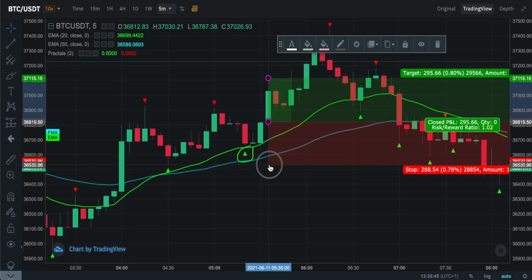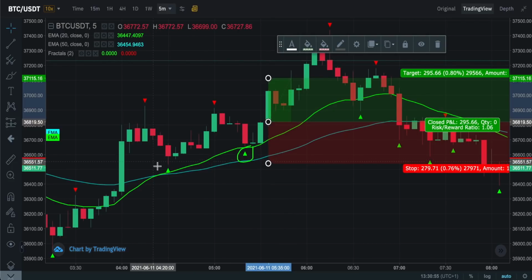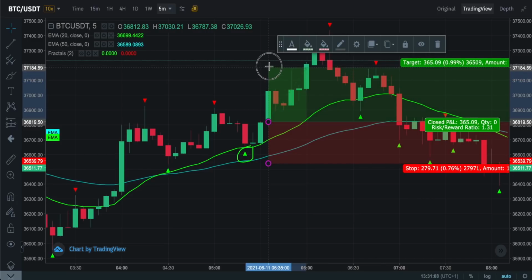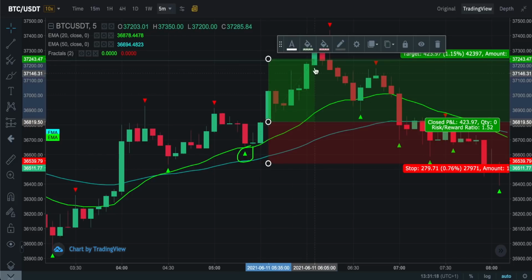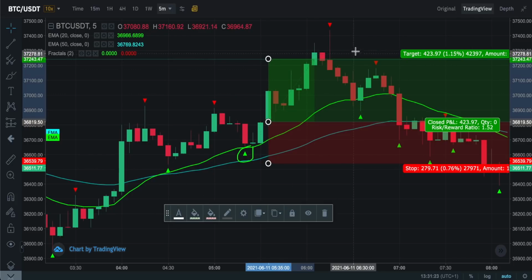How much risk do you want to take? I would say around 0.75% is okay for me. We also see some support here in the chart, so I would say that level is okay when it comes to your reward ratio. Unlike using the stochastic, we have to set our own risk, reward, and take profit. So once more, I would say anywhere around 1.5 times would be sufficient for a quick in and out trade. You can see that on this occasion, that would have worked out for us. We would have had plenty of room to get out up here. Actually, the price went a little bit higher, but that trade would have been successful for us.